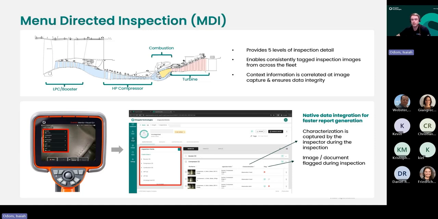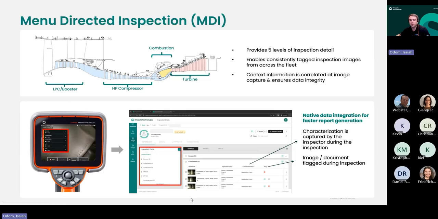And within those, you can have the blade leading edge, blade trailing edge, and it allows you to create a full template for what it is you're inspecting. This can be deployed on the borescope to help you with your inspection, and it's fully integrated with Inspection Works so that when you review your inspections after the fact, you've got that entire hierarchy as well.